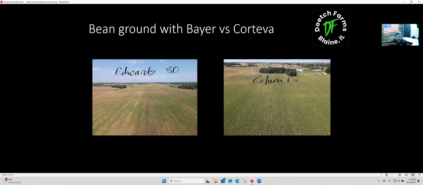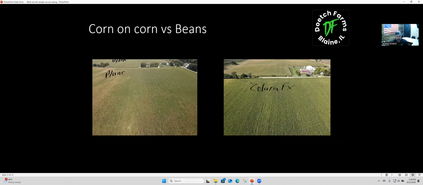Genetics mattered. There's a big thing this year with disease packages and the amount of disease pressure we had. And crop rotation mattered as well this year. I've just got pictures to illustrate all of that. And that's pretty much the conclusion.